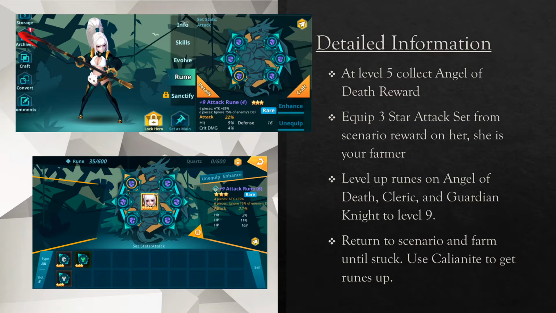And just like we talked about earlier, when you go to scenario, you're going to farm normal until you get stuck. You're going to go back to stage 1. You're going to turn it to hard settings, and you're going to farm hard until you get stuck. And then you're going to change it to return to 1, change it to hell, and farm hell until you get stuck. And then you're going to change it back to normal, go back to the stages you got stuck on in normal, and see if your team is strong enough now to push through.